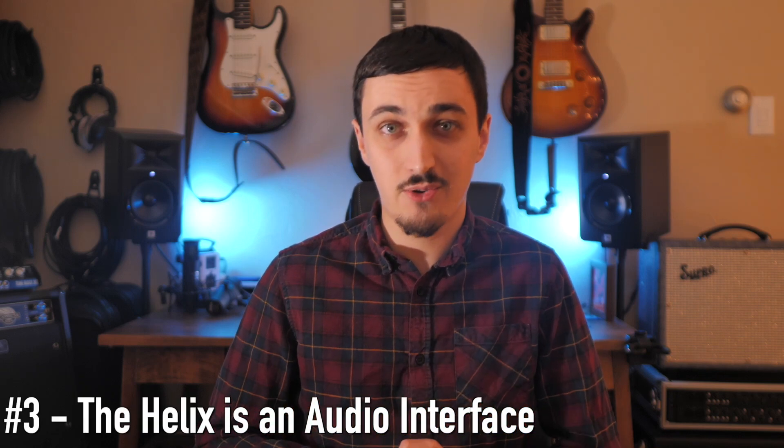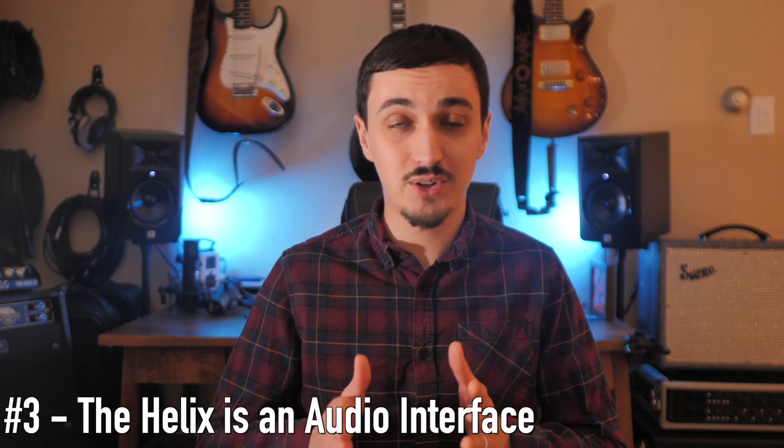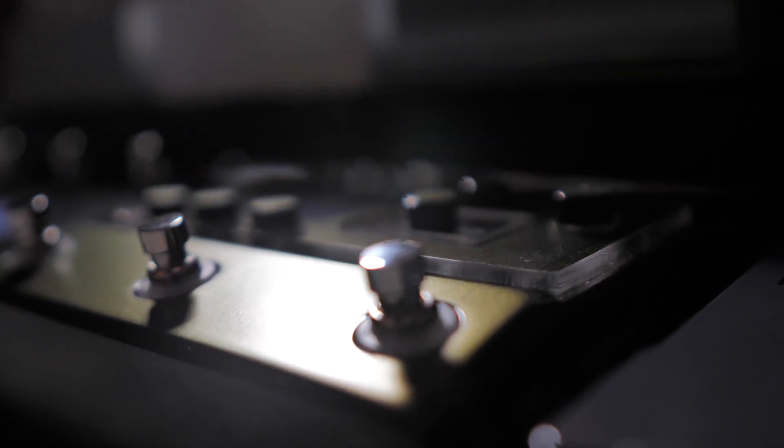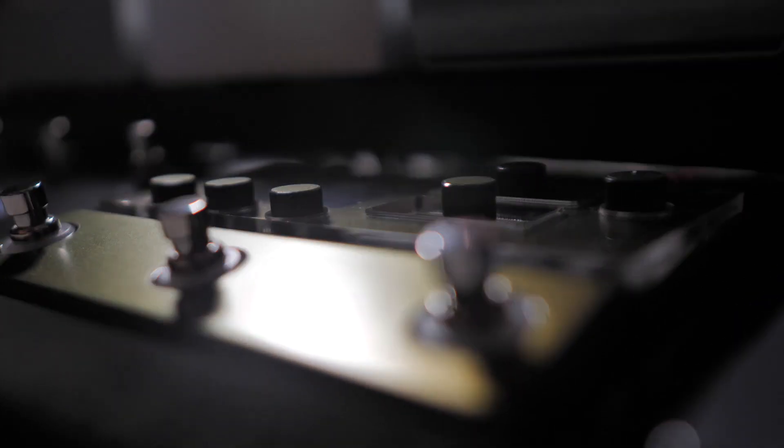Going into reason number three: the Helix has a USB capability to connect to your computer not just for editing presets, but you can also use any of the Helix products as an audio interface. If you have a slow computer, it's great because you monitor directly from it — you can set the buffer size in your DAW as high as you need and you won't hear any delay because you monitor directly from the headphone output. You can also take a direct out from the Helix in addition to the affected signal. Load inputs one and two in your DAW for your affected tone — essentially what's coming out of the left and right outputs. Load inputs five and six on a separate track for a clean direct tone. This is very useful if you later want to reamp with a different sound.